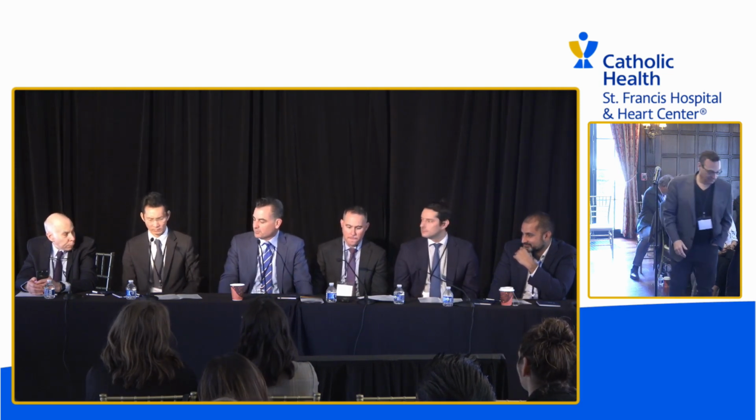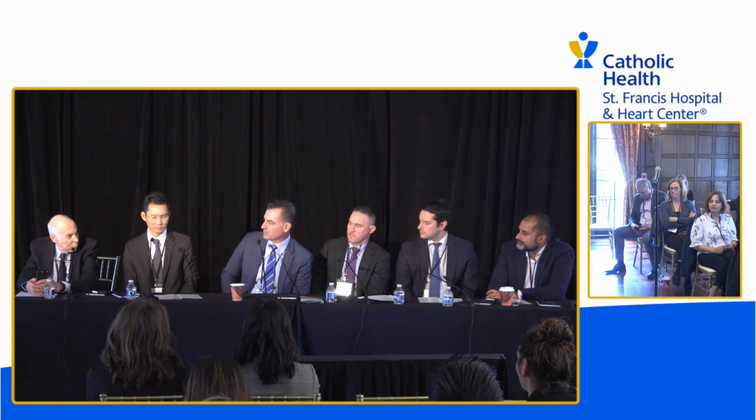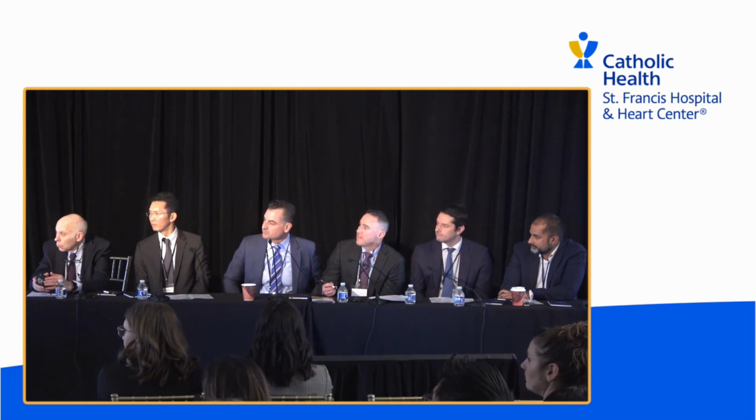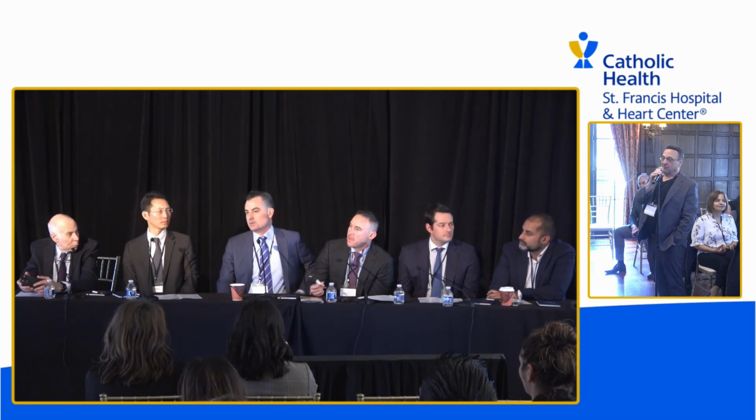Well, a 91-year-old with truly severe AS with a very high gradient, who's going for an open operation, most likely he would just get an aortic valve replacement, and then we would presume that there'd be a significant downgrade of his MR after relieving the LVOT obstruction. Obviously, if he has structural valve deterioration, primary MR, that's a different story, but presumably this was all functional, secondary to the high transvalvular gradient. So even in the OR, my bias would be not to touch the mitral valve in this guy. Yeah. Would you have done it any differently with 71? Again, if it's just functional, you leave it alone, is the mantra.